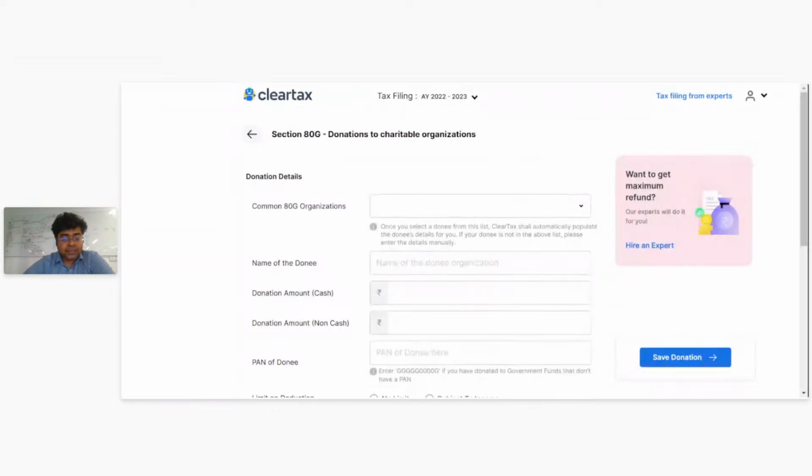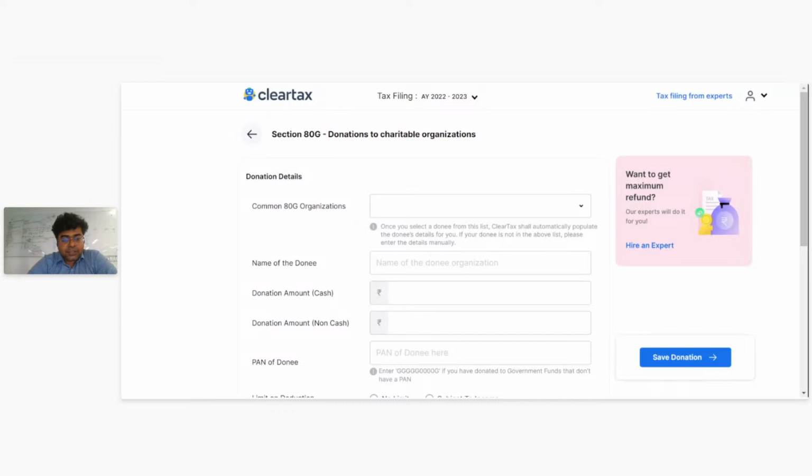You also need to check the mode in which you are giving the money, and fill in the amount. If you are making a donation, or in future years if you are planning to make any donation, please do remember that if you are making a donation in cash, the donation cannot be more than 2,000 rupees.